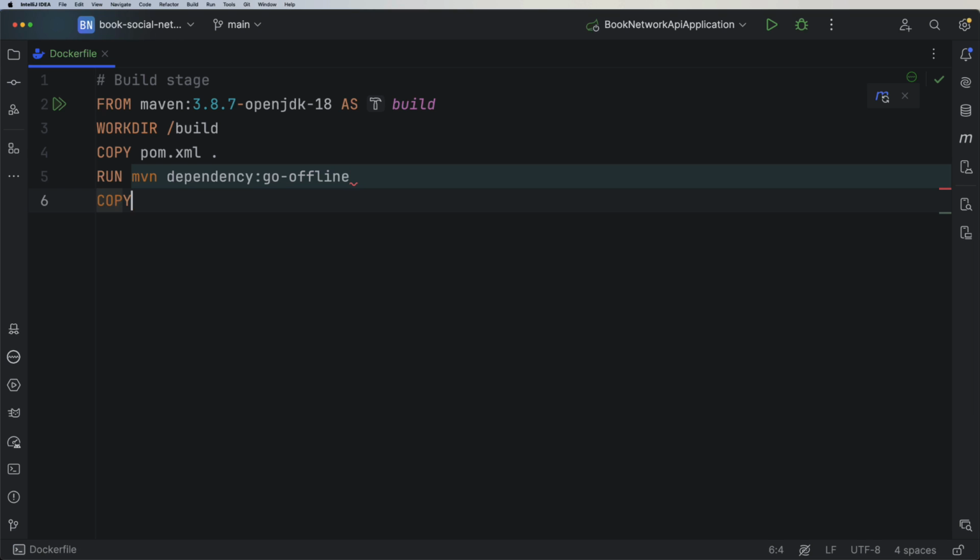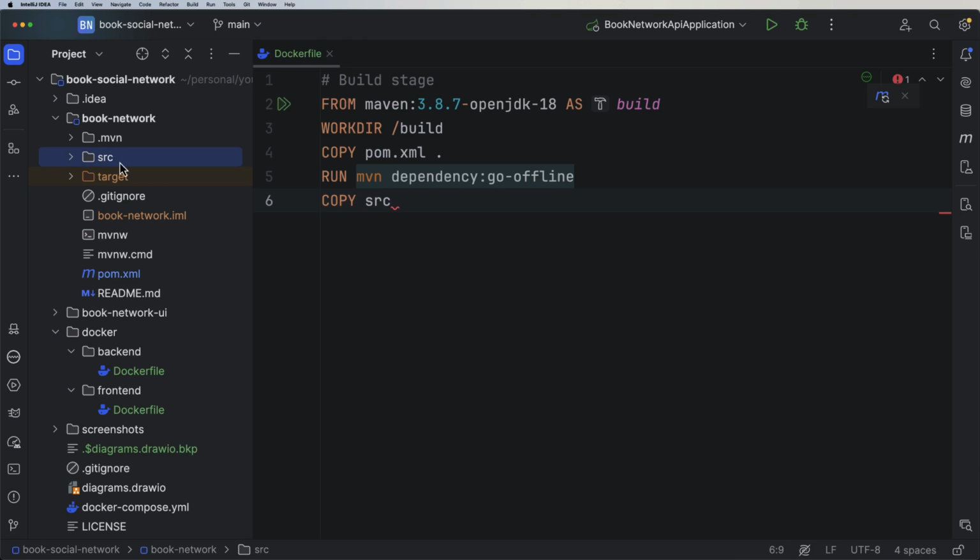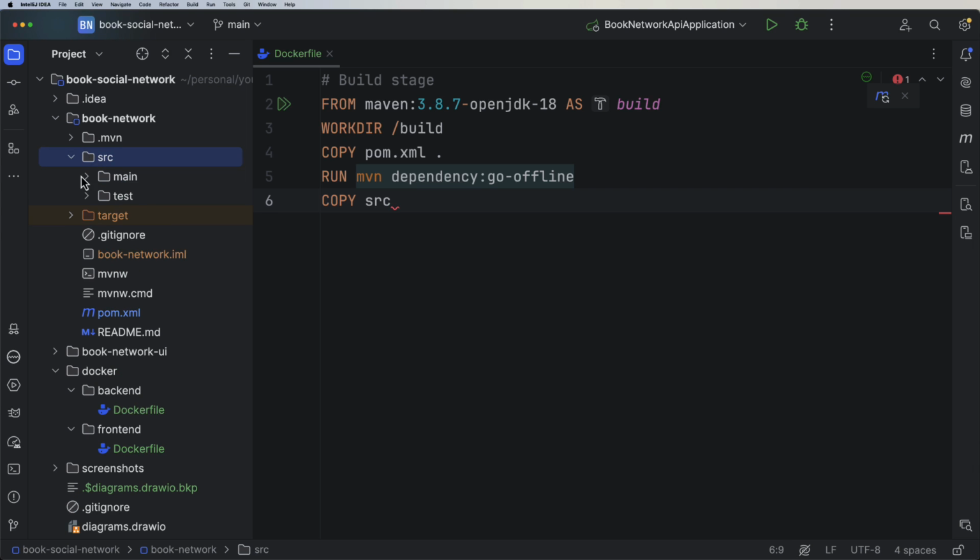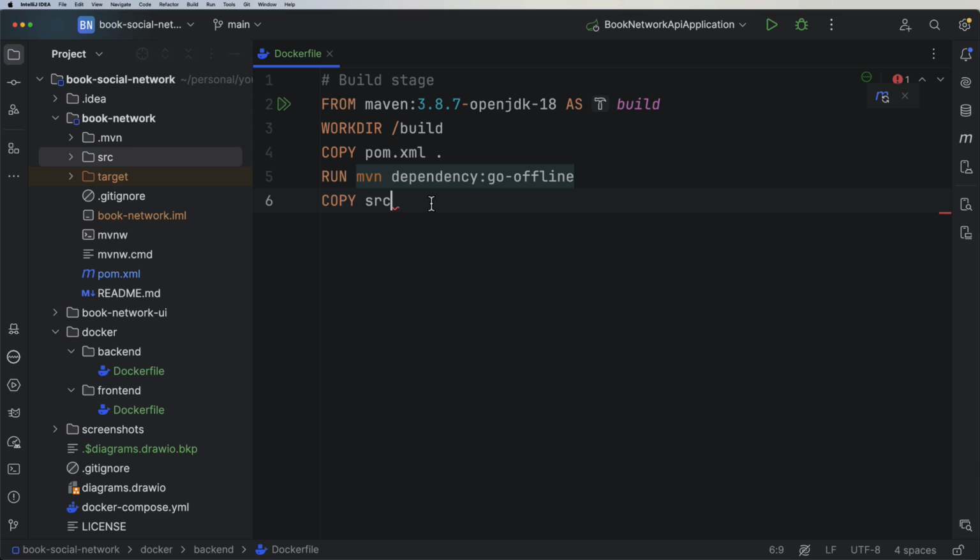Then after downloading all the dependencies, I want to copy the source folder, my src folder, which is this one. This is the most important folder for me because all the code exists in this src folder. So we want to copy this one to the current location. Dot is the build folder, and then I want to copy it also to another folder called src.